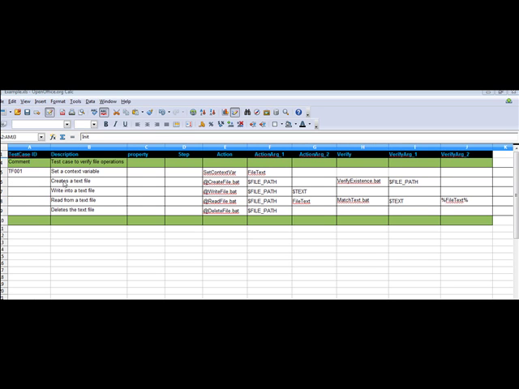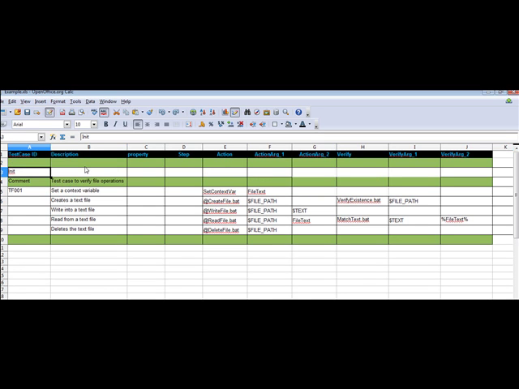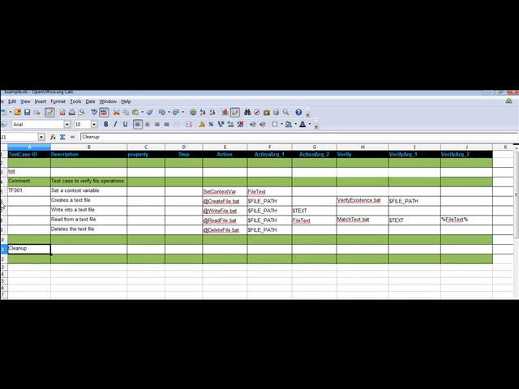Let's modify the test suite that we wrote in the previous video. A test suite can have an init test case that is executed every time the test suite is run. So the init test case is the initialization for the test suite. A test suite can have a cleanup test case at the end to ensure that all the cleanup activities are done irrespective of the status of the test cases present between the init test case and the cleanup test case.